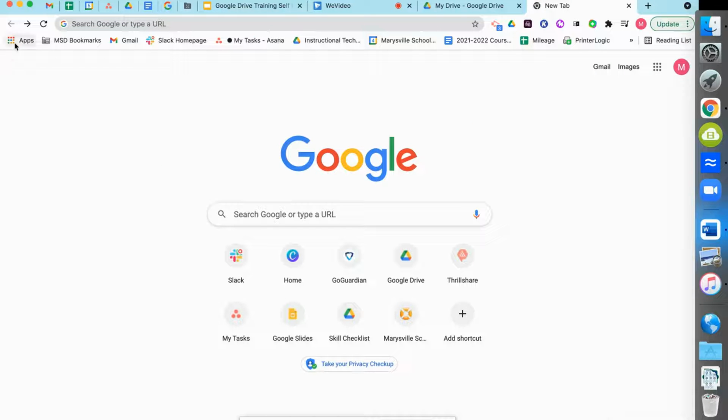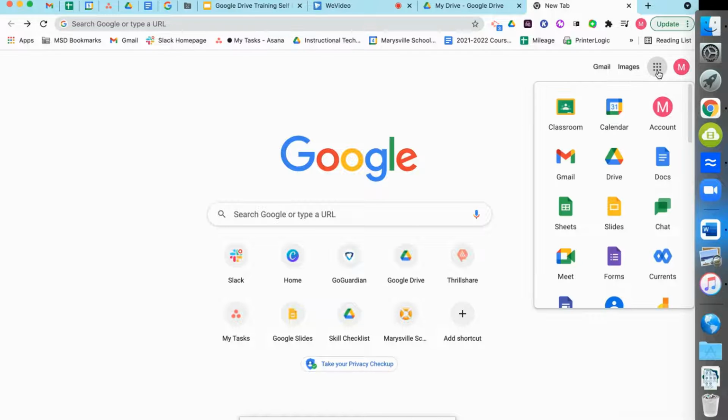So not only do I have the rainbow waffle, I also have the gray waffle. This shows when I'm on a Google page. Most different Google pages will show it, not all web pages, but Google products will. And those of you that are rushing over to try this on your own, just watch me for now. In just a few minutes, I'm going to let you try all these different things, and then you're going to reflect on how that went. So this is my gray waffle. It's also my Google Apps.